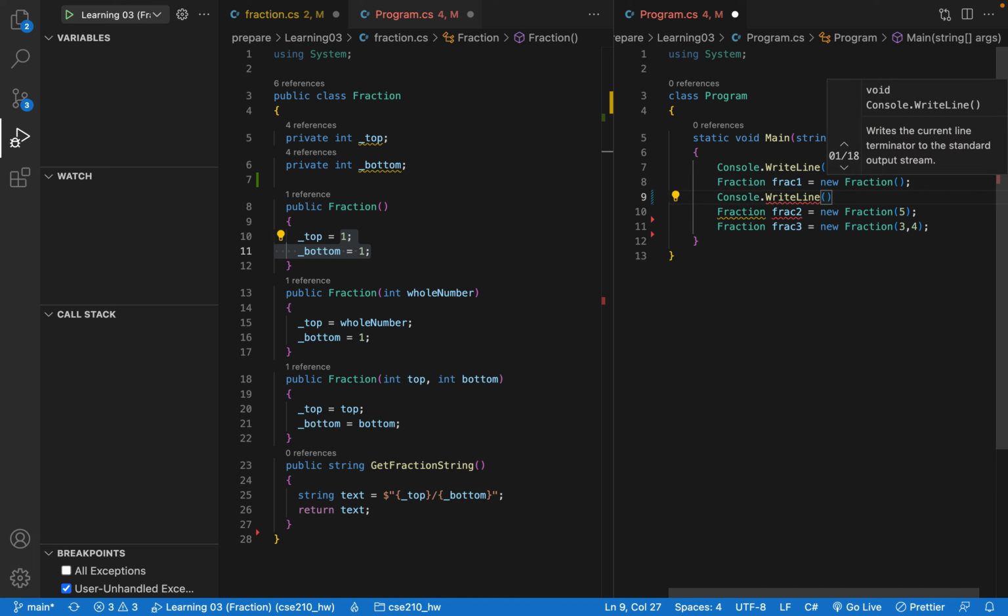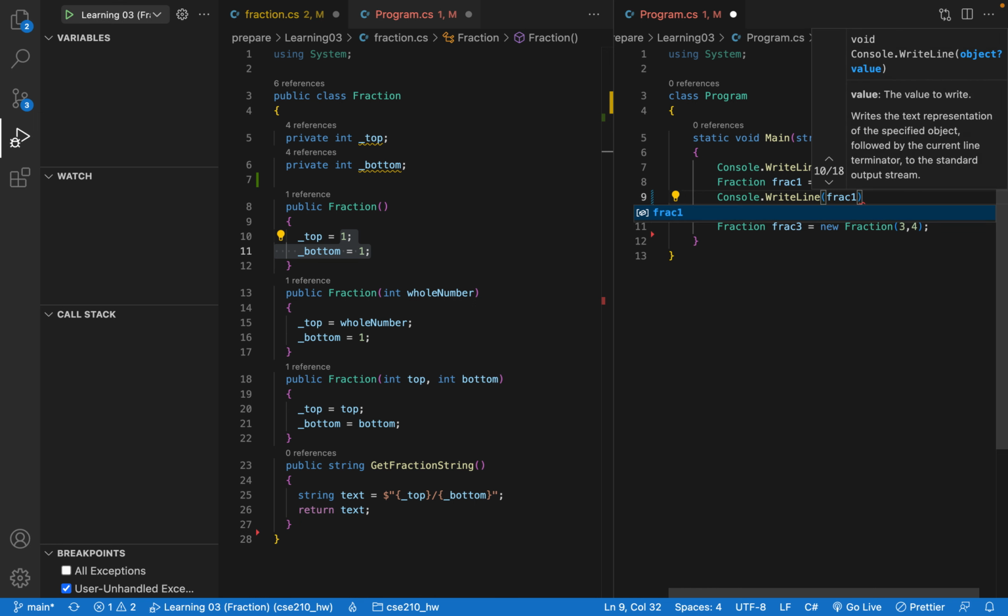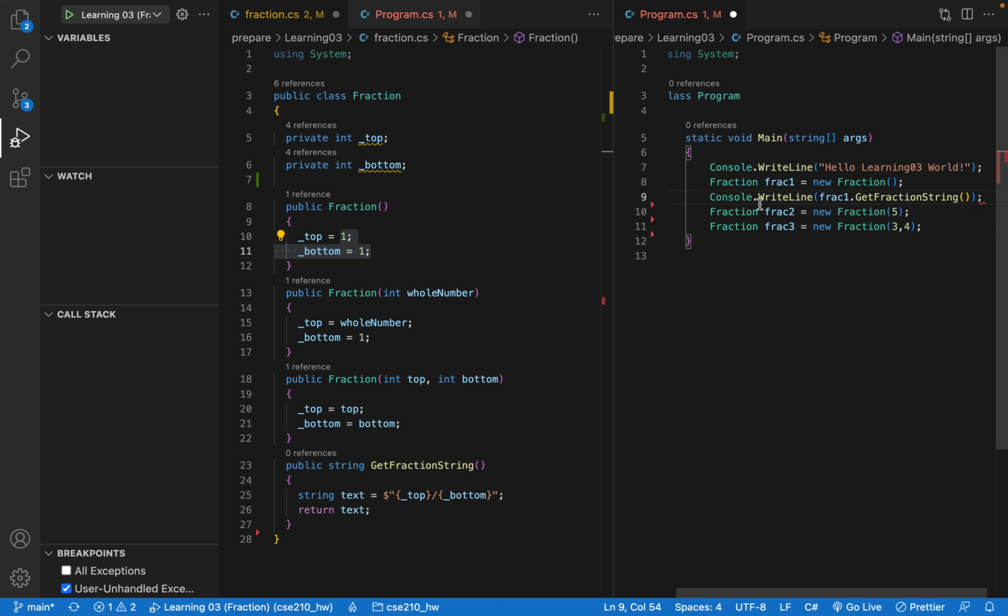Same thing for ReadLine. So that's a little easier. So we'll call frac1.GetFractionString. Boom. And then we'll do this for each one, of course changing it from frac1 to frac2, frac3.